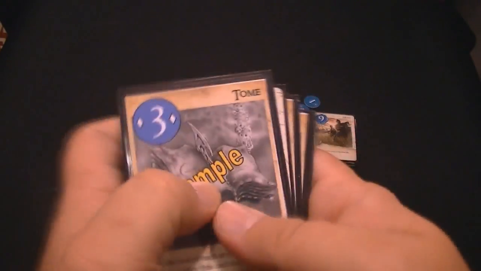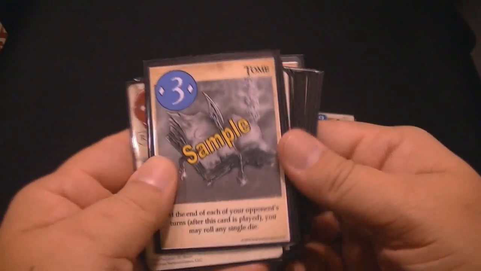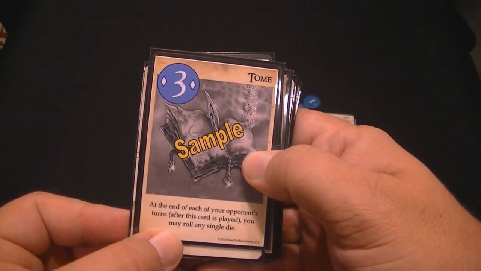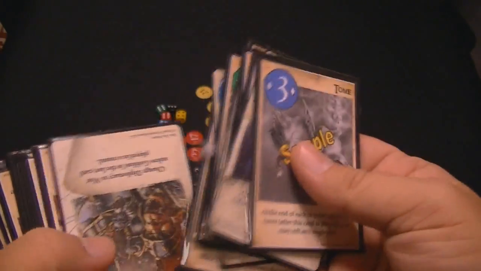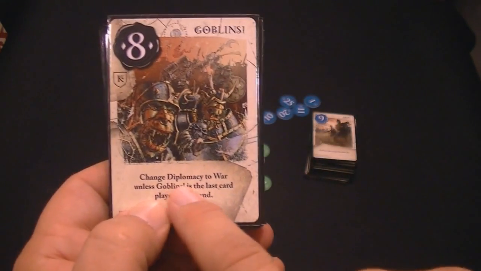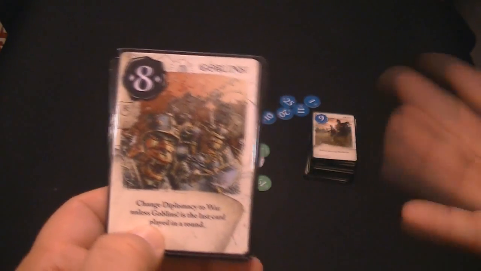And so you can see, here's a tome. So like the blue 3 and the yellow 3 are obviously completely different. At the end of each of your opponent's turns, after this card is played, you may roll any single die. And so these cards have much varied and much different abilities, but the values still count exactly the same. So like the goblins, you can change diplomacy to war, unless goblins is the last card played in the round. So like goblins obviously change the game and things like that. So lots of cool, fun effects with the uncommon cards.